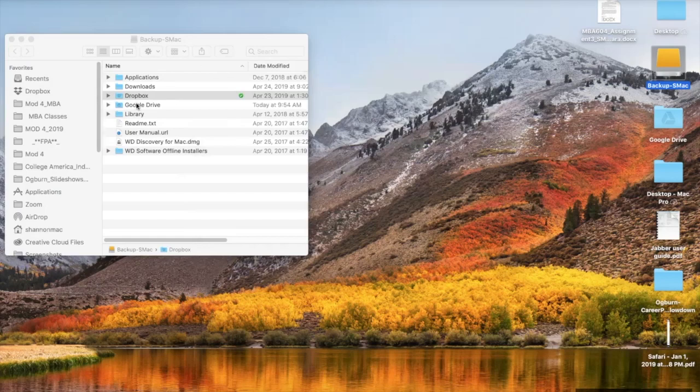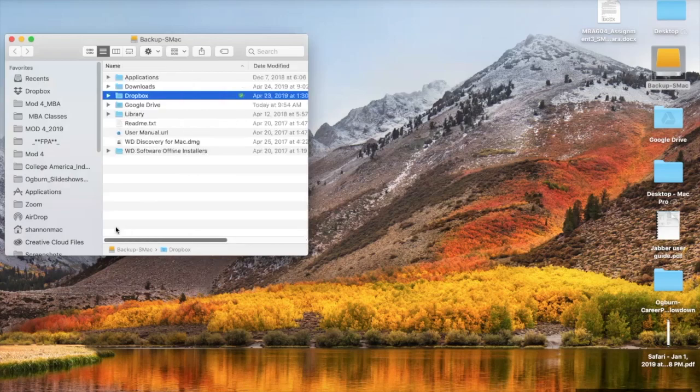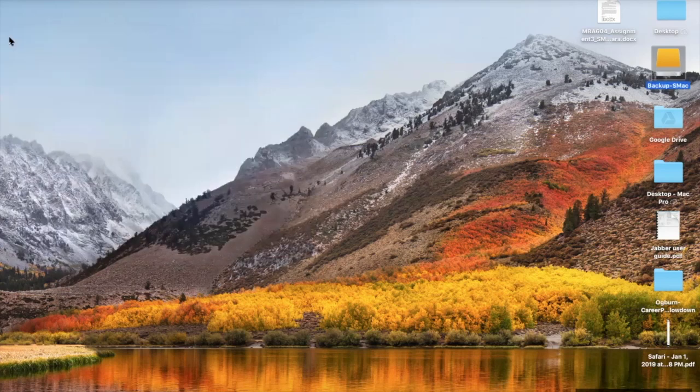And I always put my Dropbox on my external hard drive because you're able to download certain files, and that will still take up space. Even though it's also on the cloud, it does put the files on your actual hard drive. So just keep that in mind. And they have lots of different options or subscriptions that you can subscribe to.